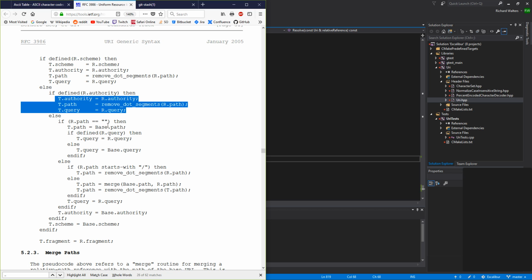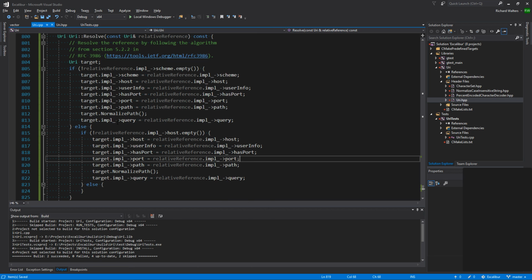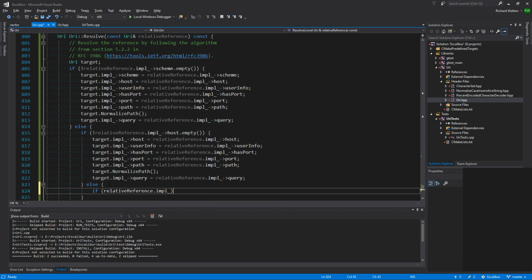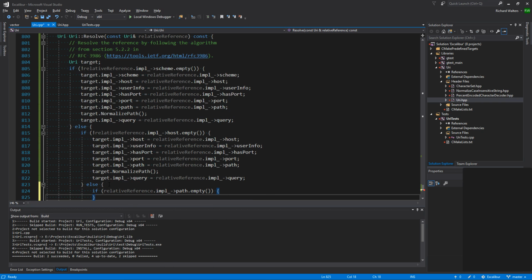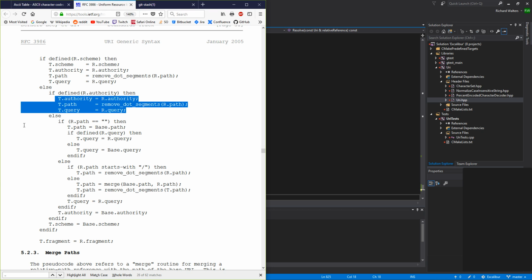All right, else, if the path is empty, if the relative reference path is empty, then this.